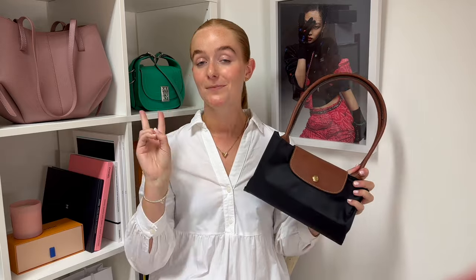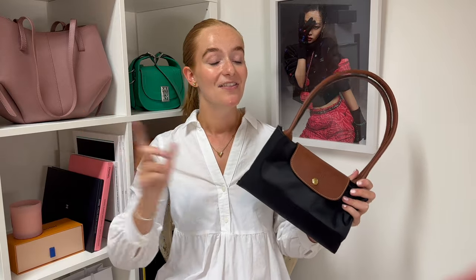So why are these tote bags so popular? They are foldable — really easy to travel with, really easy to store away in your wardrobe. They don't take up much room whatsoever, which is really handy. Reason number two: they are very affordable. I'll go into more detail on the pricing of each handbag, but for a designer tote bag you just can't beat them on price. If you're looking to start your designer handbag collection, this is a really good place to start in comparison to all the other tote bags on the luxury and designer market.